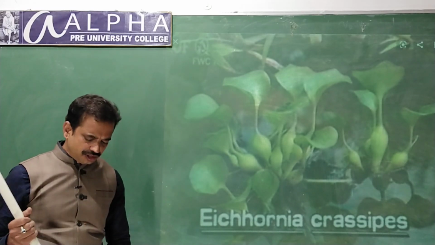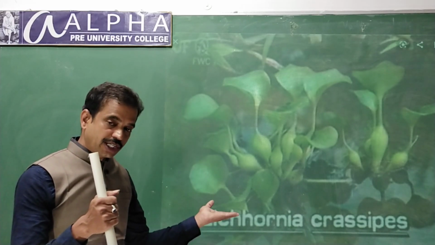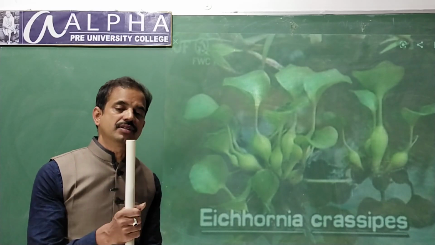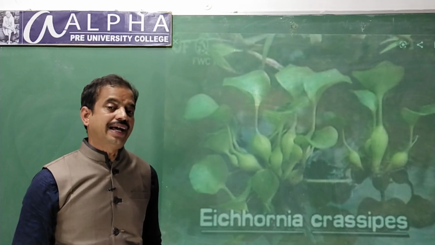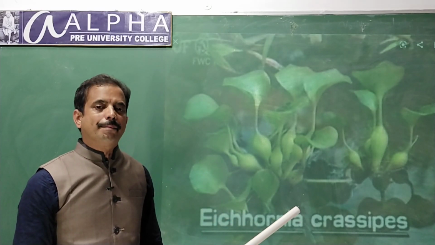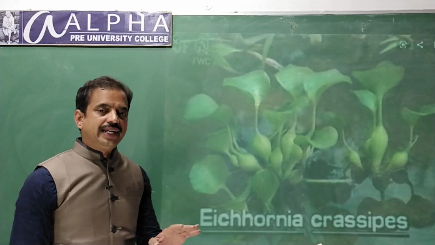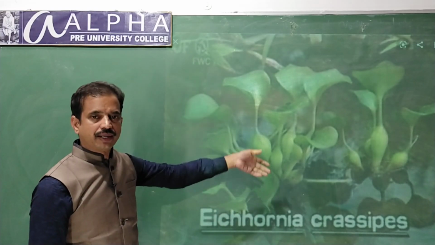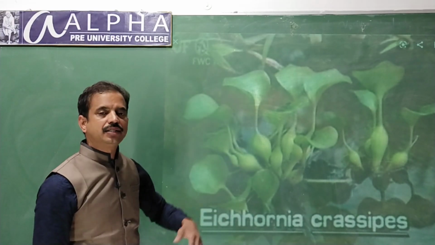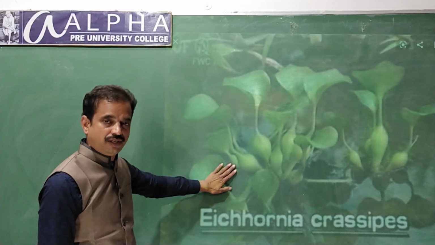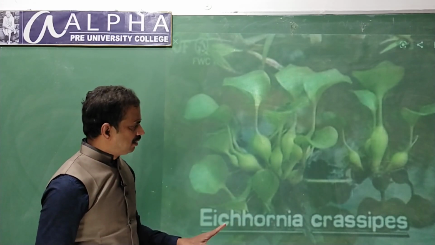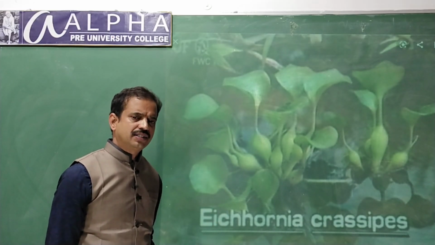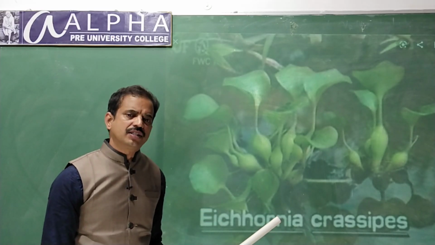And one thing I need to add here, from the textbook, students, this plant, Eichhornia, water hyacinth, it's a native of South America, the Amazon basin, river Amazon in Peru. It's an exotic plant. It's not a native of India. This plant was brought to India because of its beautiful flower and beautiful leaves. Now it's an unwanted plant. It is not going to produce anything which is beneficial to mankind. So any unwanted plant, we call that a weed.